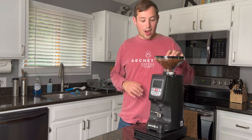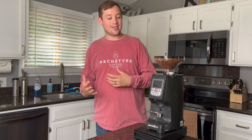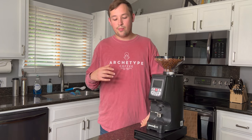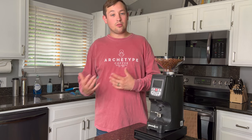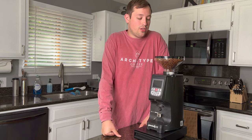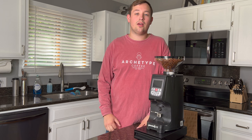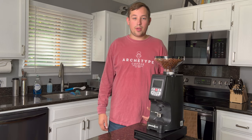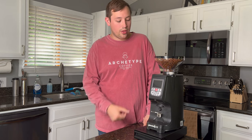I don't mind storing beans in the hopper because I'm not worried about staleness — I go through an entire 12-ounce bag in about a week or less. Sometimes coffee isn't at its peak until three or four weeks after roasting depending on the bean, so staleness has never been an issue for me. I know a lot of people think you have to use an airtight container like an Airscape or the Fellow Atmos, and yes that's good if you take your time through a bag — but I don't find it necessary for my use.